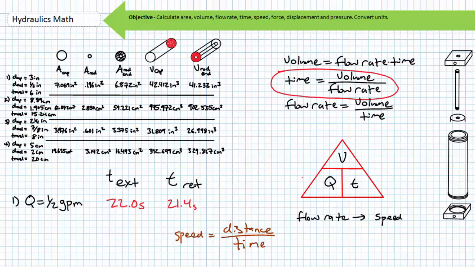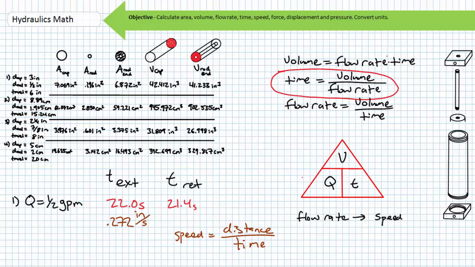Speed is a measurement of distance over time. If we assume the extension and retraction distance to be the same as travel length, in this case 6 inches, the calculation of extension and retraction speed is a trivial matter given we've already solved for time. If at full extension the rod travels 6 inches over the time span of approximately 22.0 seconds, it can be said that the rod is extending at a speed of approximately 0.272 inches per second, rounded to the thousandths place. Notice I'm using the unrounded version of extension time to calculate this figure.